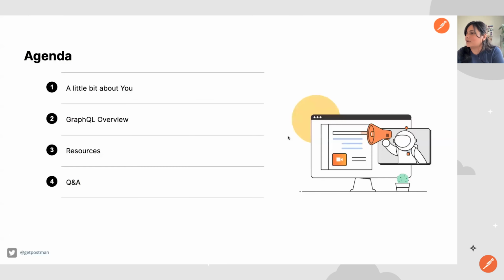Awesome. So before we get started, we want to get to know a little bit about you as well. Then we'll give a little GraphQL overview, and we'll show you how to work with GraphQL using Postman, and we'll share some resources, and we'll wrap up with some questions and answers. If you have questions along the way, be sure to add them in the Q&A panel at the bottom, so that we can get your questions answered from our panelists during the session.